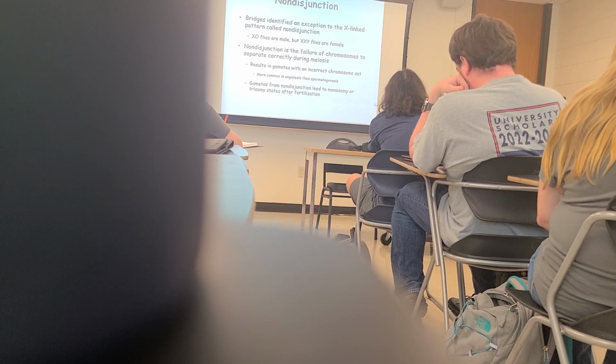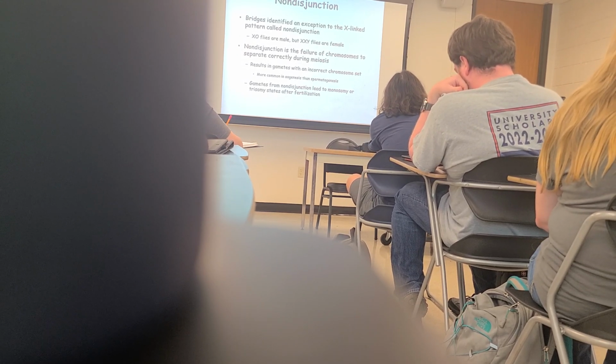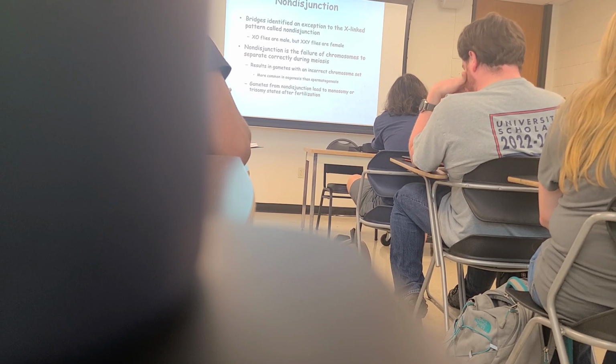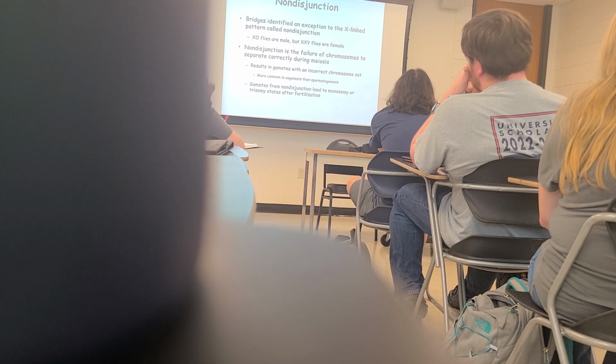Non-disjunction is the ultimate double negative, because non-dis. That is called the junction, because that's what really happens. Things stay juncted. What is a junction? A junction is a connection, and a disjunction is a separation, and a non-disjunction is no separation. So you know why this term came about.